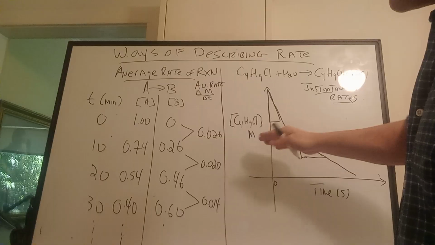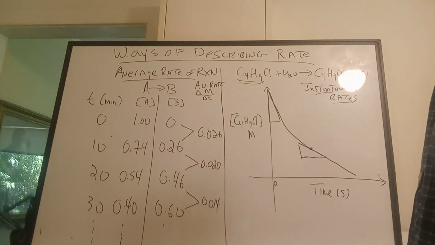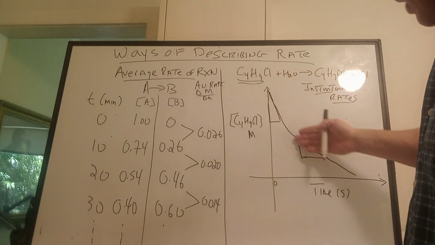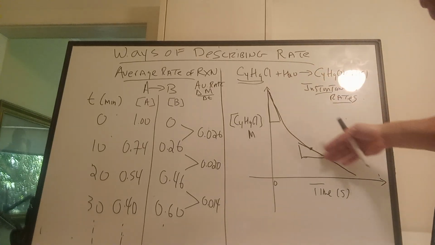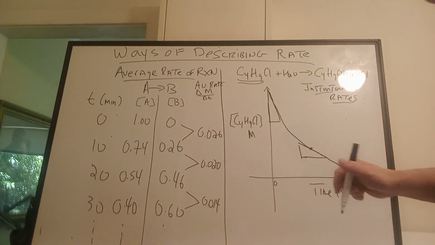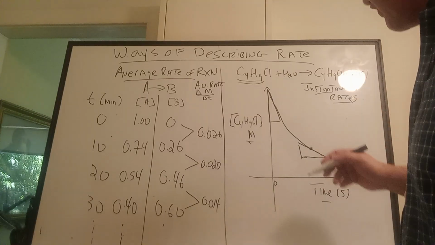What you'll see is you actually plot the concentration of a species here. We're plotting the concentration of the butyl chloride, and we're seeing that it goes down. It's not even linear. It's decreasing in a nonlinear curve type of way. It's not a straight line. Okay, so it's going down like that, and just a sketch. And so we're plotting the molarity of that versus time. The time could be in seconds, for example.